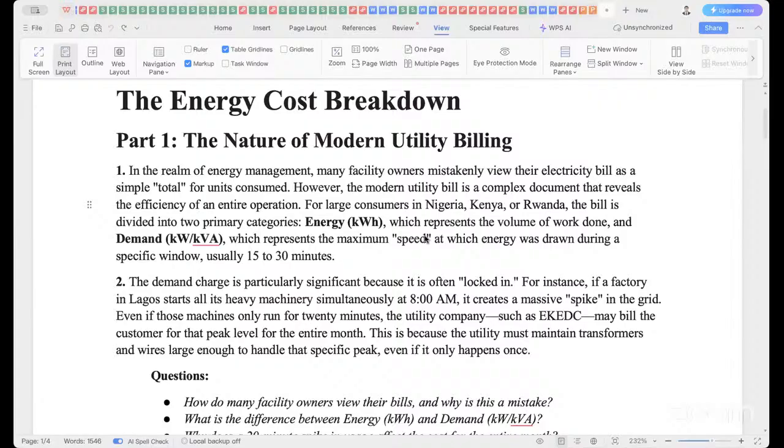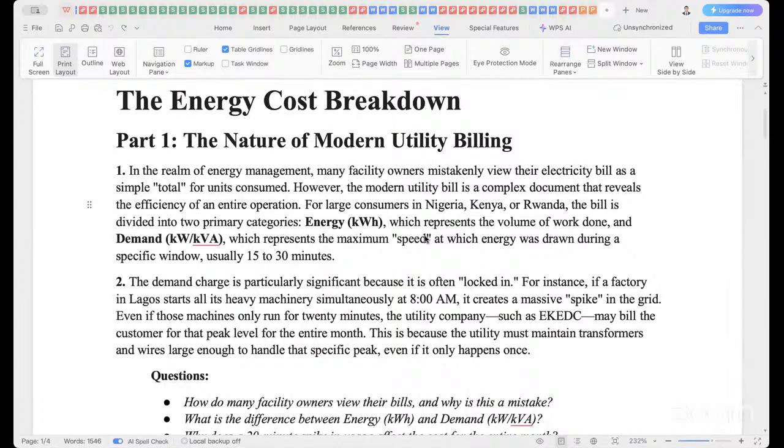What this paragraph is suggesting is that we can do it in two ways. The first, which we will discuss later, is this: if I am demanding so much to keep my operation running, I'm a manufacturing plant, for example, and my demand is at a level, my rate should be different because I'm demanding so much on the system, compared to someone that is just demanding for a bulb, right? And this is what we are talking about now.